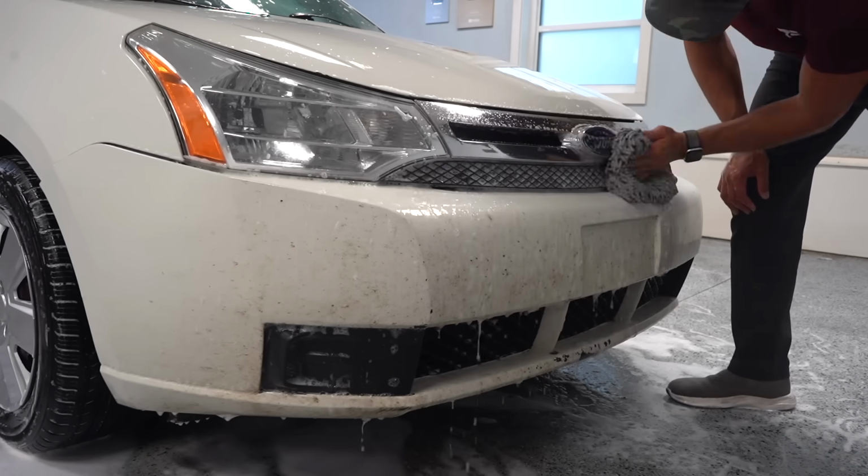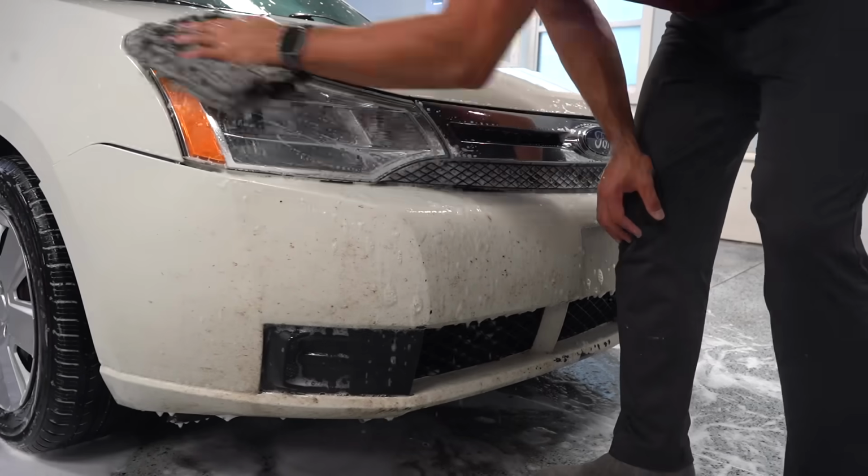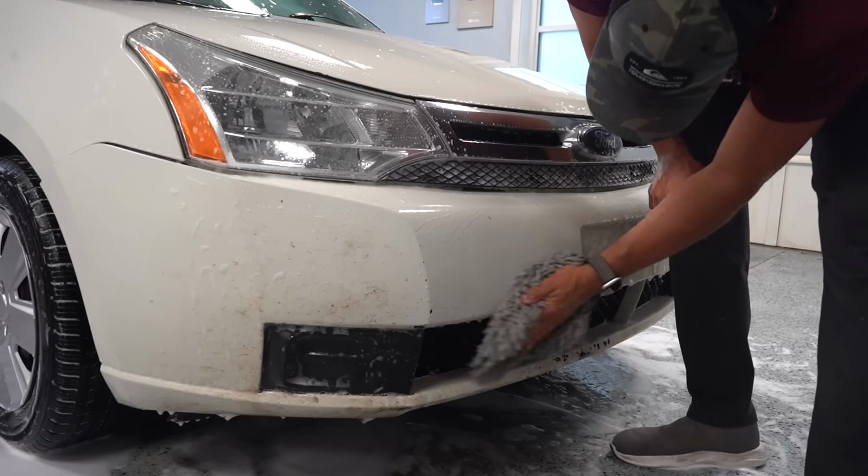Moving up to the front end where all those bug guts are, and having left the bug remover on it for about 10 minutes now, it's got them nice and loose, and they really don't take much effort to remove.